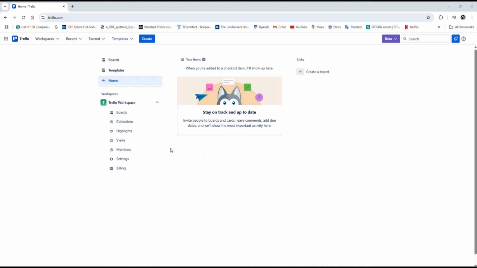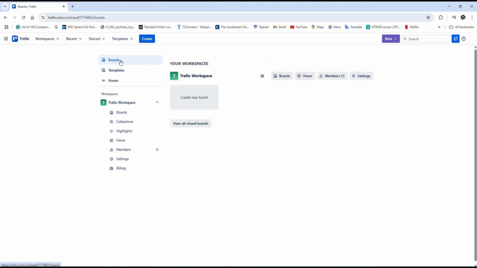All right. So once you have signed up for Trello, you would land on the home dashboard. Now, before we create our sample project in Trello, let's try to understand Trello a little bit and also its 4 key components such as boards, Trello workspace, lists, and cards. On the left hand side, the first thing is the boards. In Trello, a board is a central hub for organizing and tracking information, often for projects, teams, or workflows. It's a visual workspace where you can create lists to organize tasks and cards to represent specific items or ideas. Boards can be customized to suit various needs from personal to professional use.